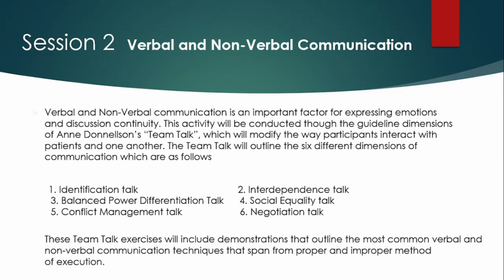The Team Talk will outline the 6 different dimensions of communication, which are as follows: identification talk, interdependence talk, balanced power differentiation talk, social equality talk, conflict management talk, and negotiation talk. These Team Talk exercises will include demonstrations that outline the most common verbal and nonverbal communication techniques that span from proper and improper methods of execution.